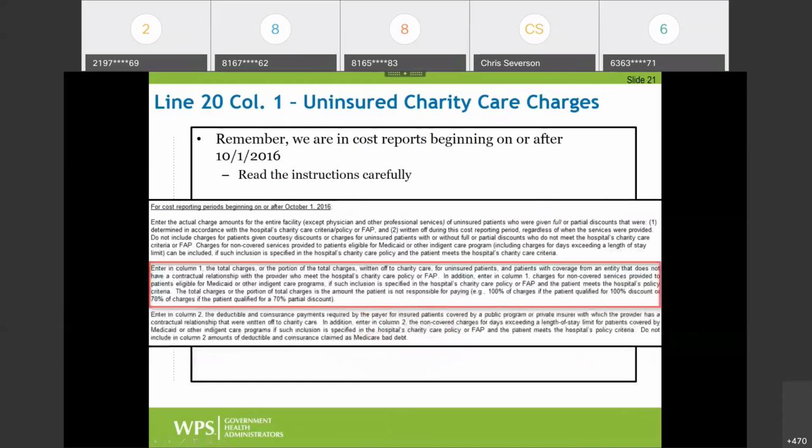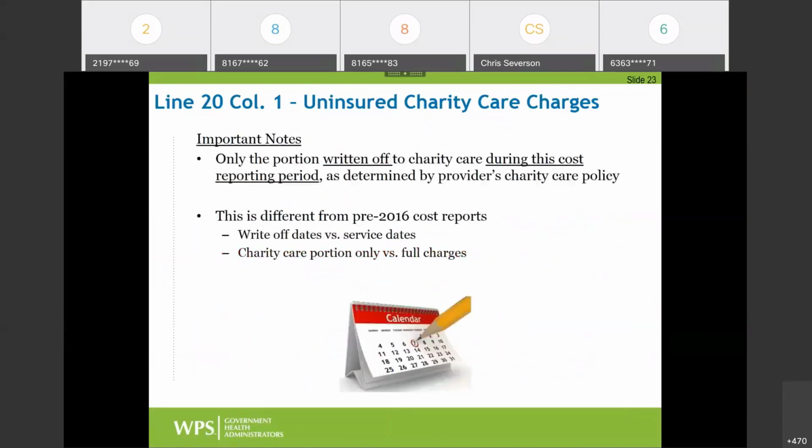And let's see, we have another question. If a self-pay patient receives a prompt pay discount, is that allowable in the policy? Yes, if it's in your policy, then that self-pay discount would be allowable. Are non-covered charges and the non-billable charges the same? Medicaid non-billable charges? I believe they would be. Yeah, I'm thinking they are. I don't know, Ron, if you have anything to add there, but I believe that's just two different names for the same thing.